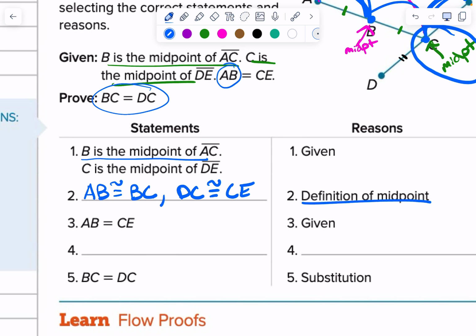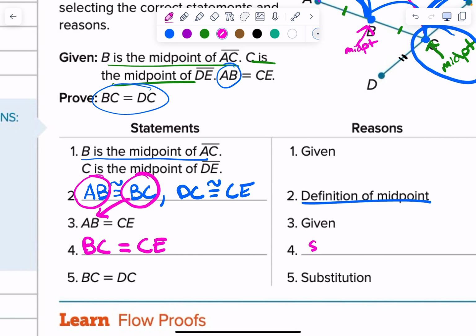So if that is true, then here's what I can do. Let's see, what do I want to do? BC and CE are the same. Let's do this, okay? If I know that AB and BC are the same, can I take BC and plop it in that spot and say that BC is now equal to CE? You see how I went from this step to this step? I took BC and I plopped it in right there. Okay, so now BC is equal to CE. What did I do by plopping that into that spot? What's that called? I substituted that value in.